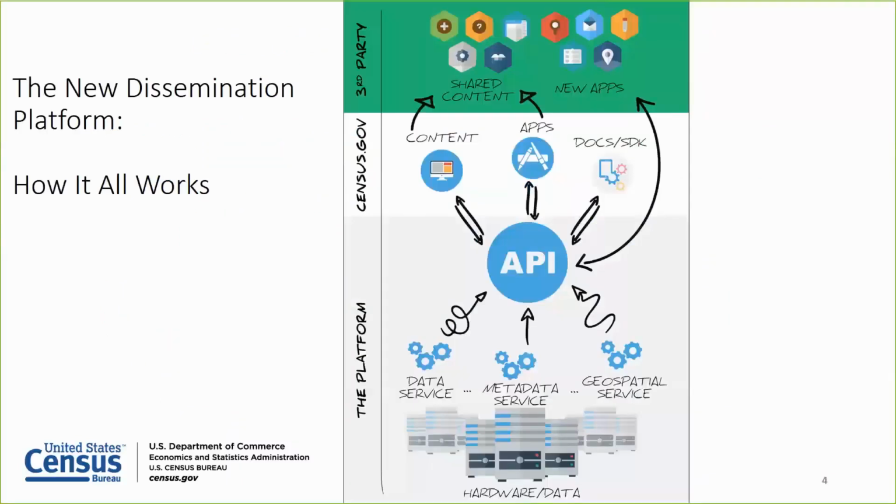So one of the biggest questions I get from data users, particularly those familiar with American FactFinder, is why can't you just do all these changes using AFF? AFF has been around a lot longer, it's more refined, and data users are used to its functionality. So the answer is that American FactFinder is a great dissemination system. We're not arguing that at all.